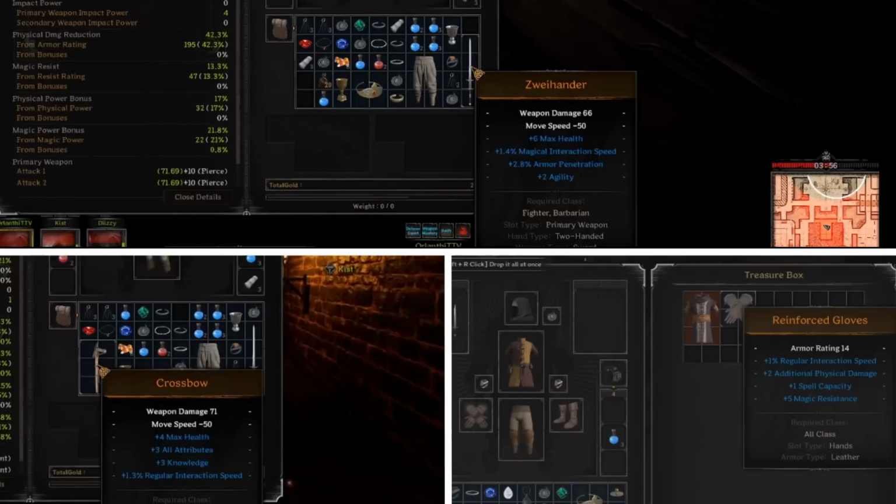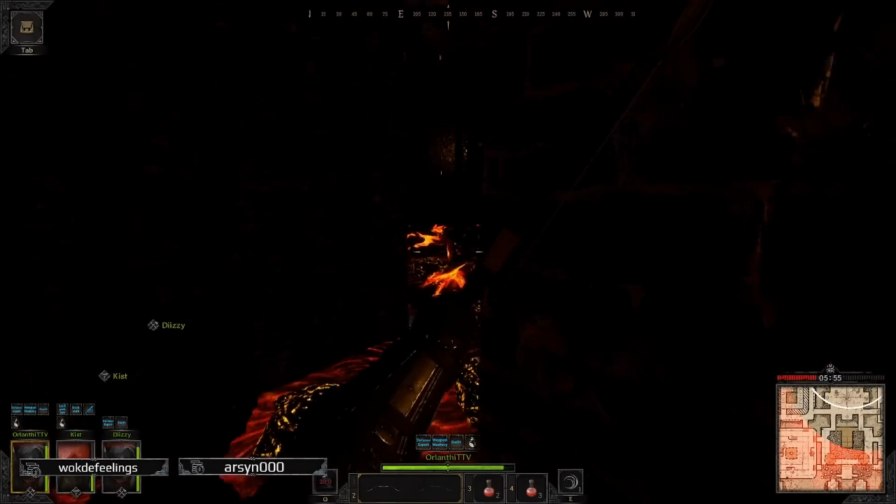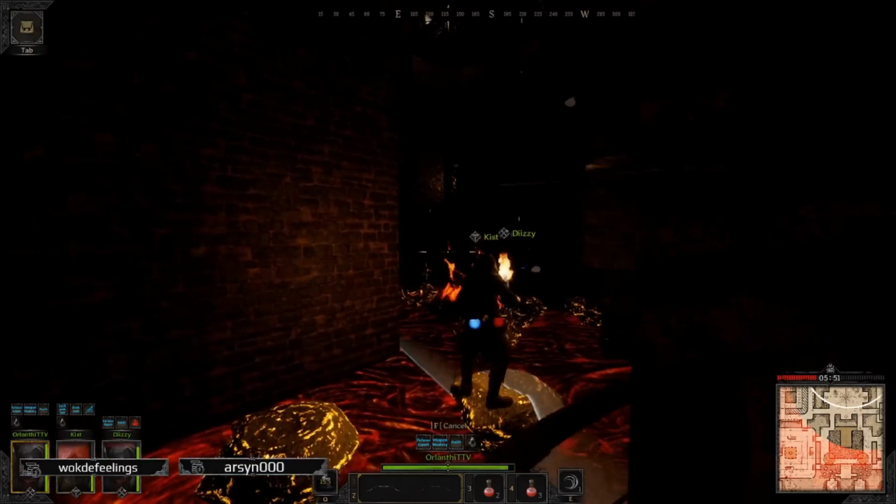Now, as far as the actual process of using your skull key goes, it is going to be pretty straightforward, but it took several attempts for this group and for my group to figure out how to use it. And so without further ado, here is the full footage of using the skull key.